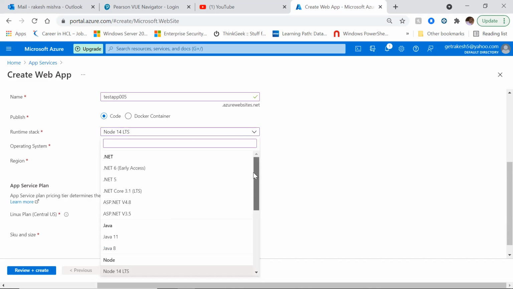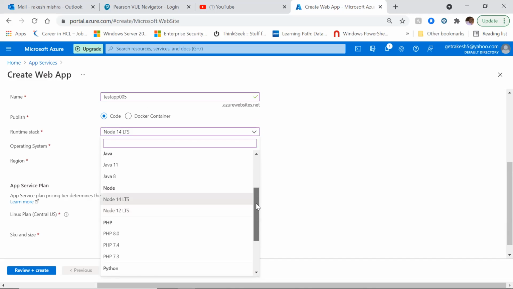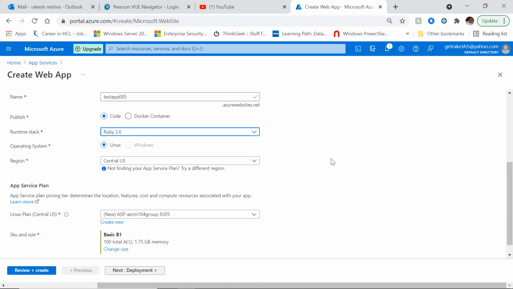Earlier it was giving only Linux for Node, and now they have made it available for Windows as well. Let's see Ruby. Now see, it's available only for Linux, not for Windows.